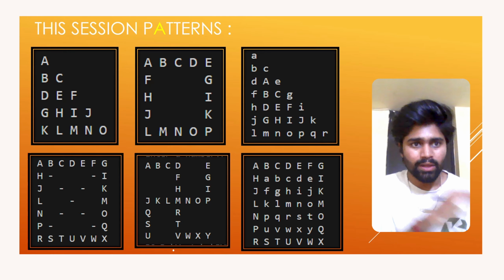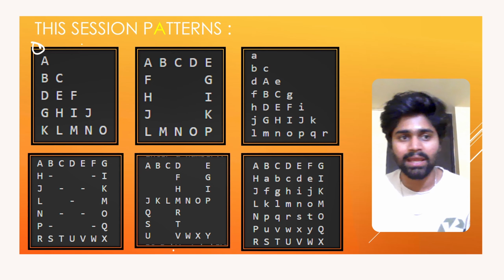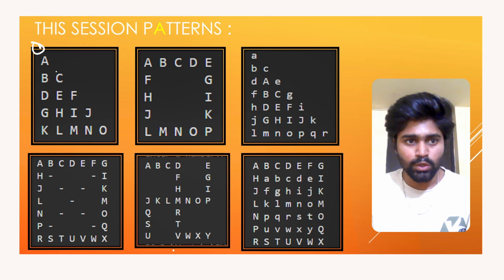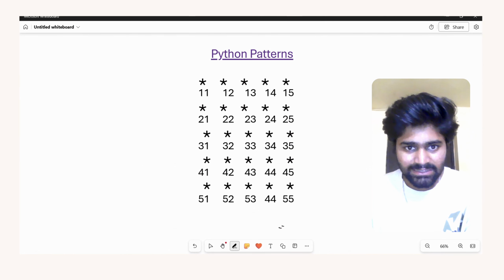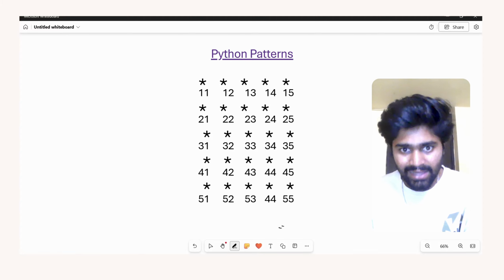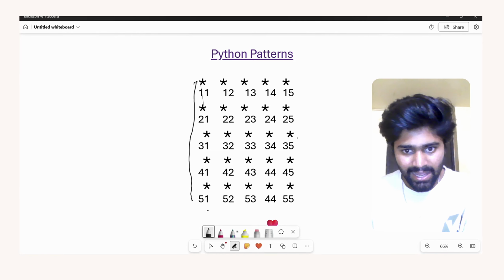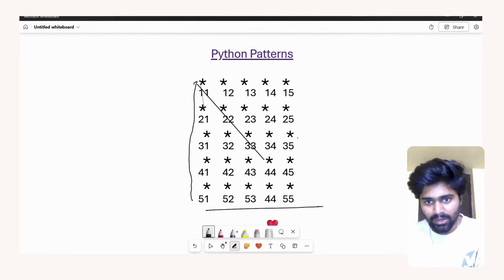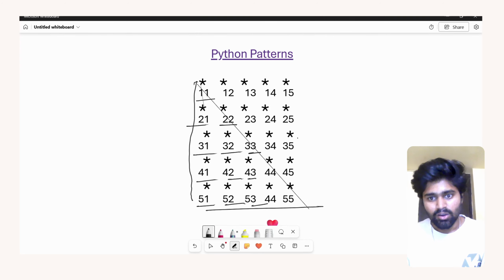Let's get into the session. I'm going one pattern by one pattern. So now I'm starting from the first pattern, called right angle triangle with the character symbols. Here you already know the logic to form this right angle triangle. We need the stars of a right angle triangle. To get the stars, what is the logic we already had? To print the right angle triangle, we need to follow one logic here. That is nothing but 1 1, 2 1, 2 2, 3 1, 3 2, 3 3, 4 1, 4 2, 4 3, 5 1, 5 2, 5 3, 5 4, 5 5.